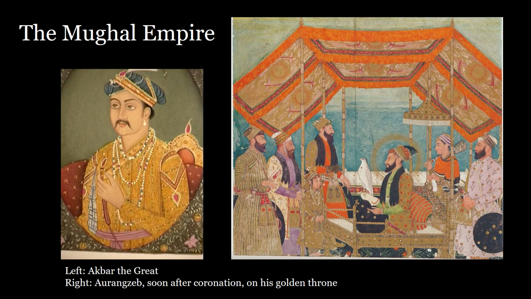And his son, Jahangir, continued to rule in this same vein. This is a period of artistic flourishing, of religious and philosophical flourishing. And these are images that were made during his reign. So you can see there's a really interesting period of flourishing art and architecture at the time.